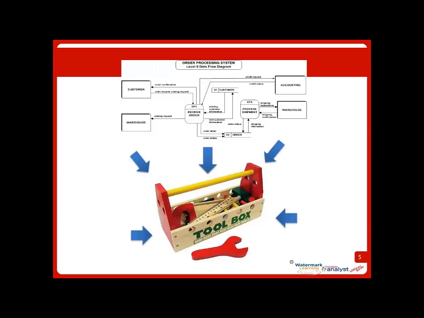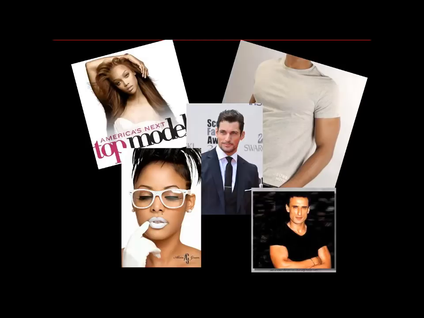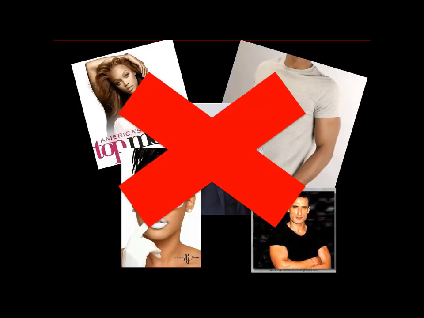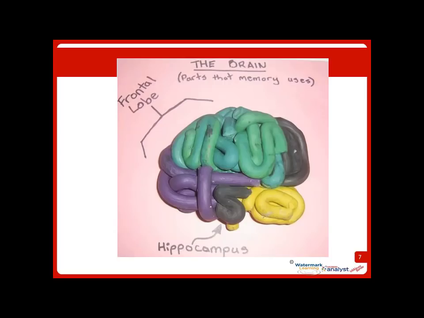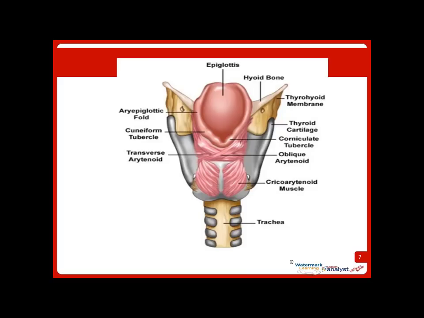Nowadays, there are so many tools available to us, way more than I could possibly talk about today. So I'm just going to talk about the top models. Oh no, not these kinds of models. Actually, when I think about the visual models for business analysis, it's more like modeling clay than it is a fashion runway. And our models can be very simplistic, done with paper and pencil, or they can be more complex, done on sophisticated software, or anywhere in between.